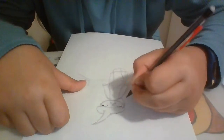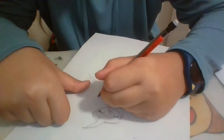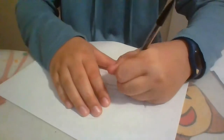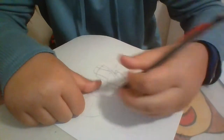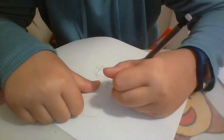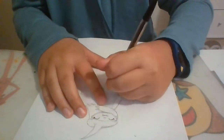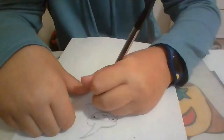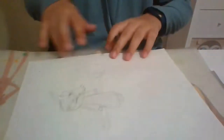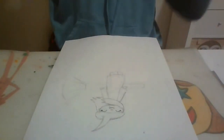And now the hair. You could make the hair flying like this onto the other side, because that's what I'm gonna do. I'm gonna make a piece of her hair going over her neck, and then like that. I'm just gonna erase these because I don't need it. There you go. This looks really cute right now. Right, guys? This is how it looks right now. Our witch sitting on the broom.